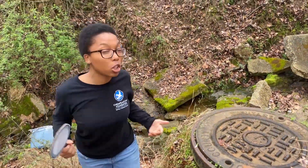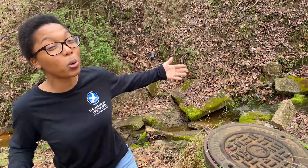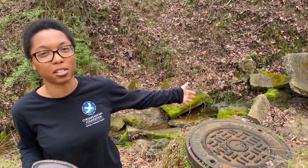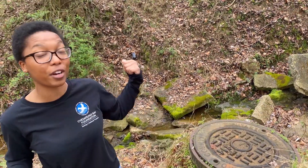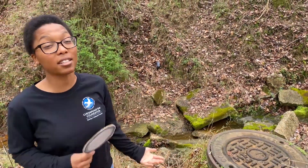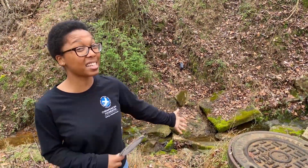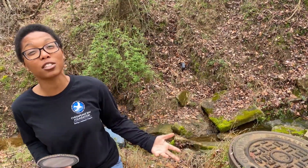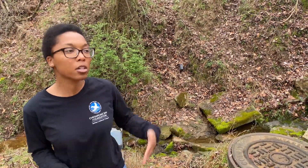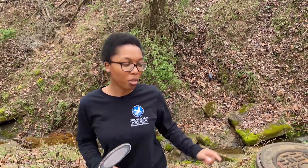Looks like we found a clue. Right here is actually a system — and it's not the storm drain system, that's a whole separate system. We actually have the sewage system. And I do want to point out that it is next to a very local stream. What happens here is we have human waste in here, and that is a source of nutrient pollution. All the excess nutrients that we put out in our waste is contained in a sewage system. But what happens if that sewage system overflows or the pipe busts? Then it gets into our local stream here, which happens to be in the watershed. Right here is the Little Patuxent River — it then flows into the Patuxent River and then into the bay. If we do get some sewage there, that's a source of nutrient pollution.